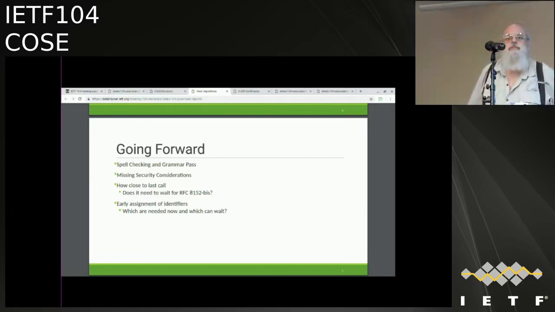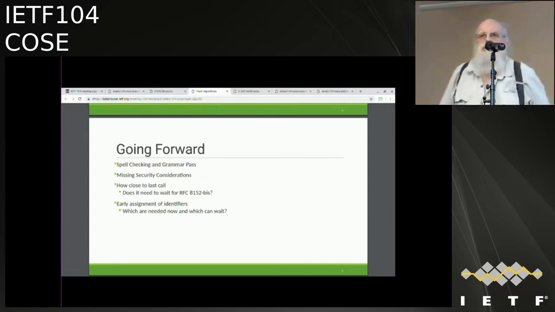So what is stopping us from last calling this? Right now, the fact that I need to put in security considerations. And then an editorial pass. When you have checked off everything that was on the slides, is there anything remaining? Nope. So I don't see a reason to make our life difficult with early assignment and so on, instead of just shipping this thing.